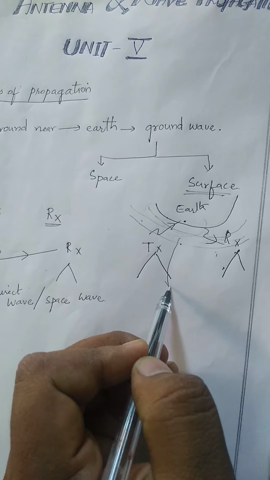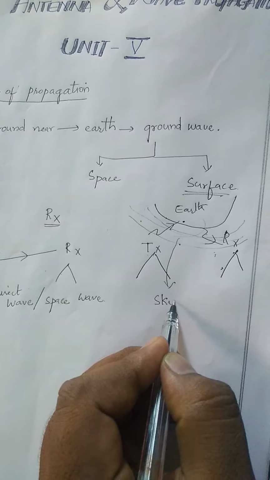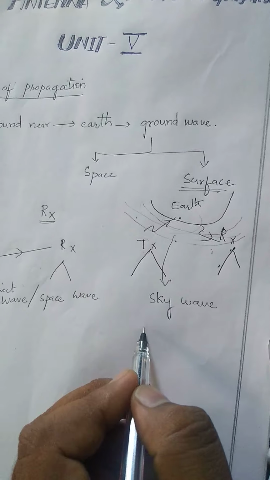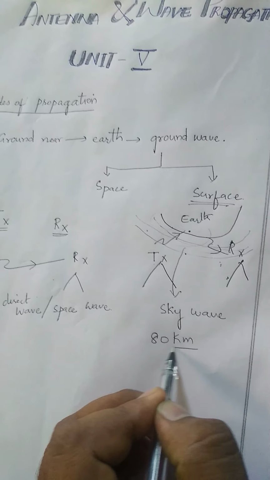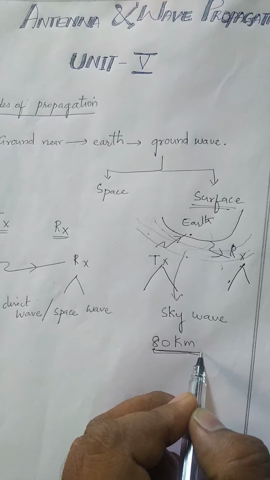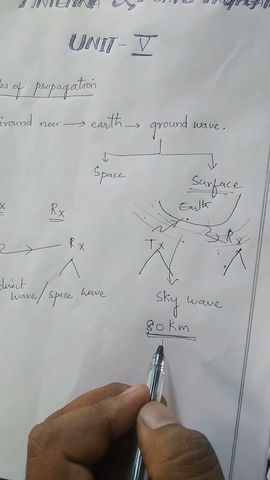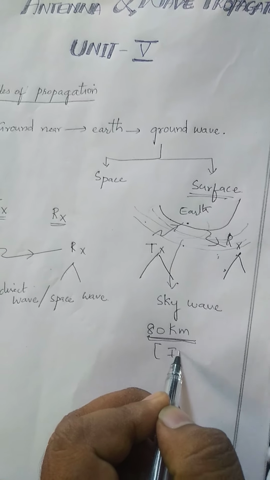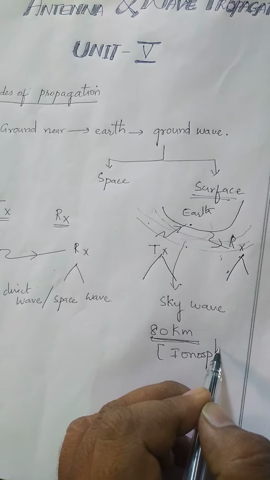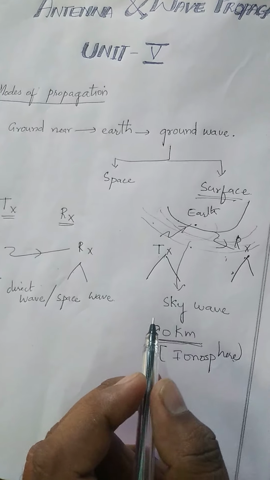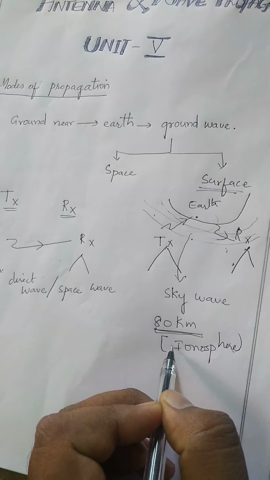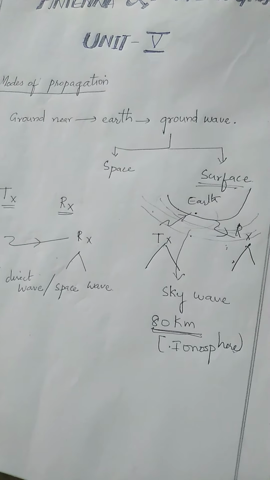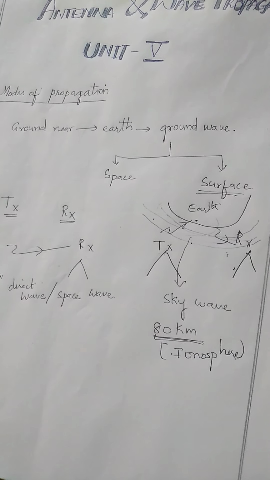The waves which we get from this end, what name do we give them? We say it is a sky wave. The region of ionization for the sky wave is about 80 km. That means the distance from where the sky wave propagates is above 80 km from the earth surface, which is nothing but our ionosphere. Hence these are ionospherically scattered or ionospherically reflected waves. These two considerations we can look into whenever we discuss sky waves.